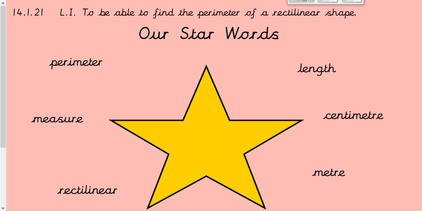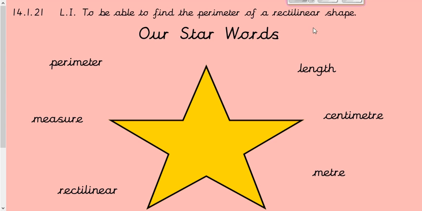This is Thursday's lesson on perimeter for your maths for this week. So our learning intention for today is to be able to find the perimeter of a rectilinear shape. Bit of a funny word to say, so wish me luck throughout the video. So we are looking at perimeter still, but instead of rectangles today, we're looking at rectilinear shapes.